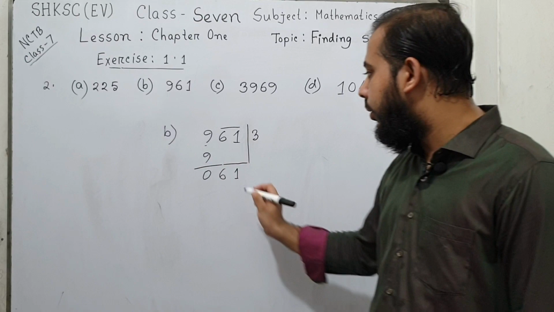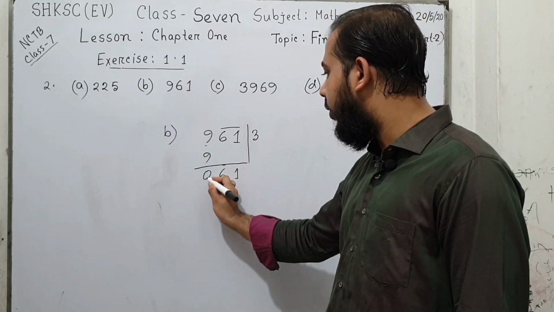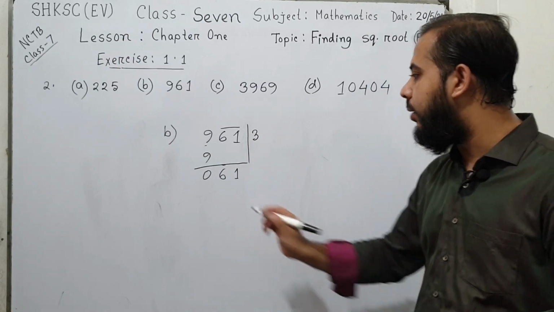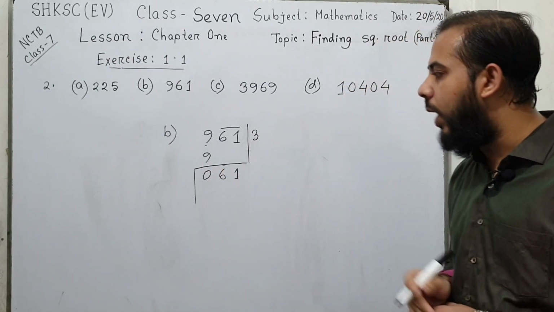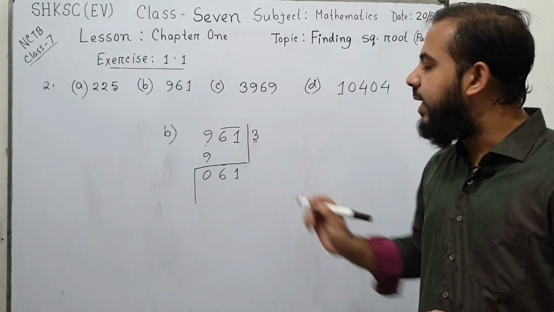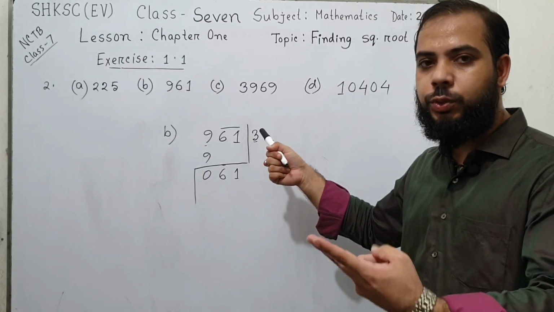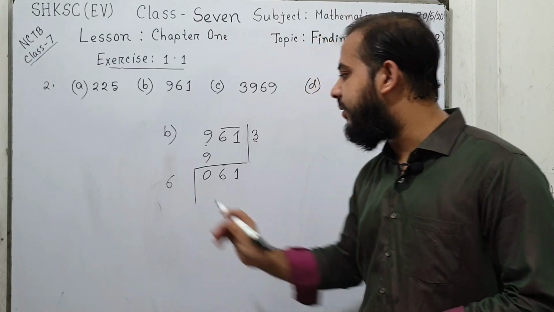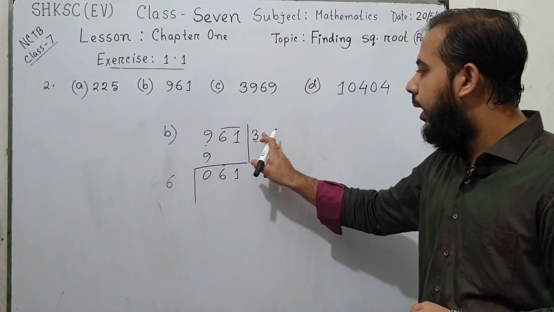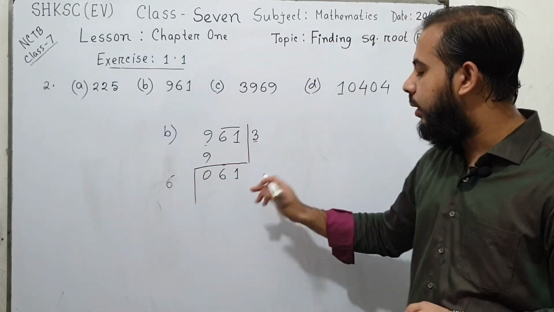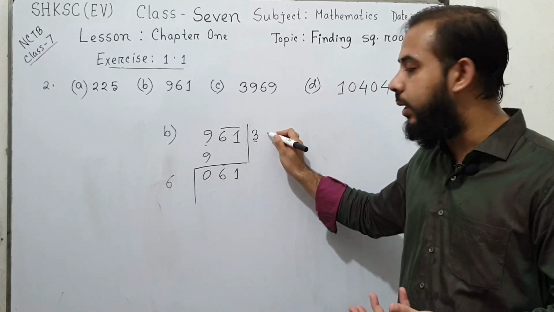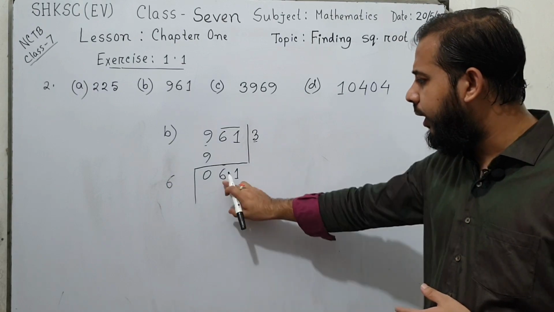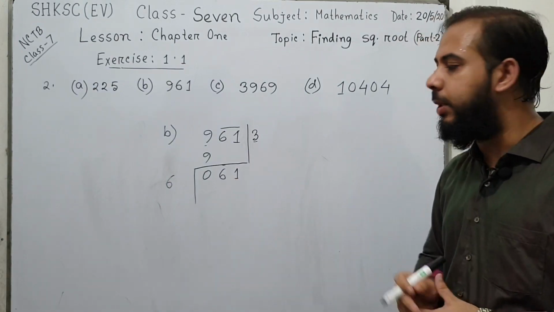So you know very well that in front of the digit, if the first digit is 0, it will not be counted, so the number is only 61. Now you have to make it double. Double means 3 times 2. 3 times 2 is 6, so we write here 6 and we leave some blank space here because we want to make some digits which can be multiplied with this digit and this number, then we will get closest or similar to this number.